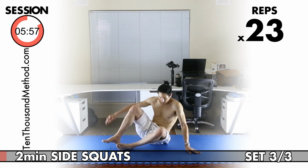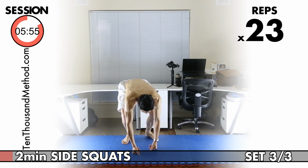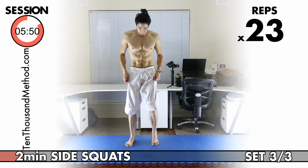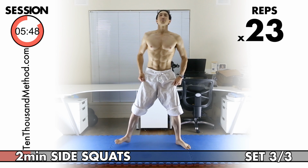And start to set your feet wide for our 23 side squats. Try not to use your hands now, or at least use your hands less than last session so we can really target our adductors. Let's start.